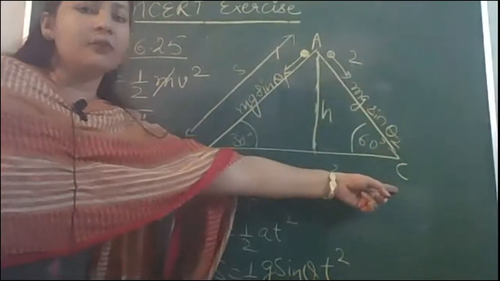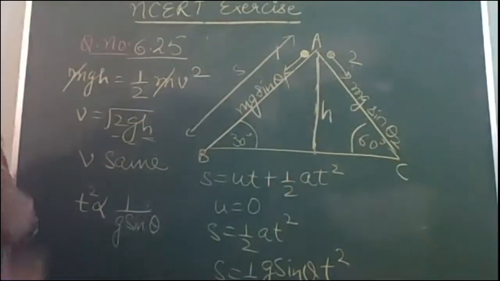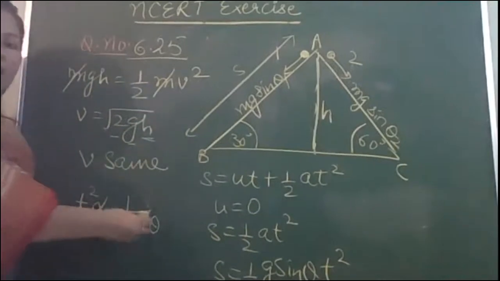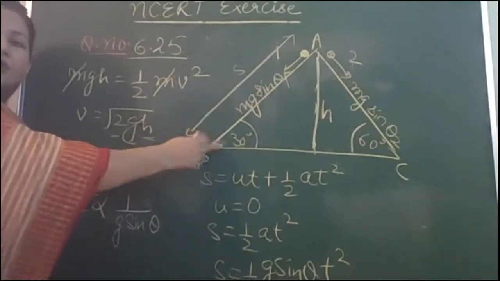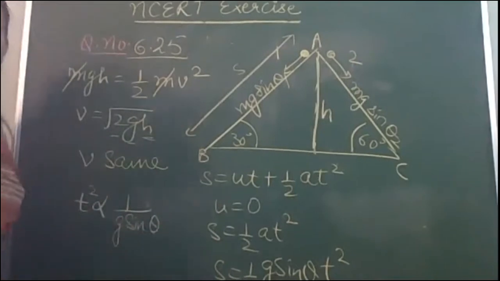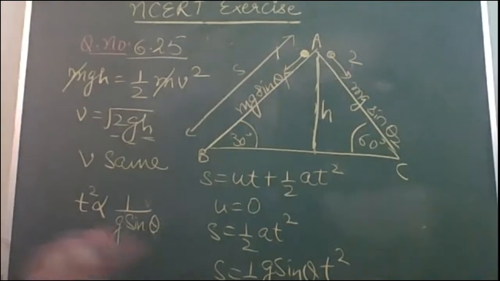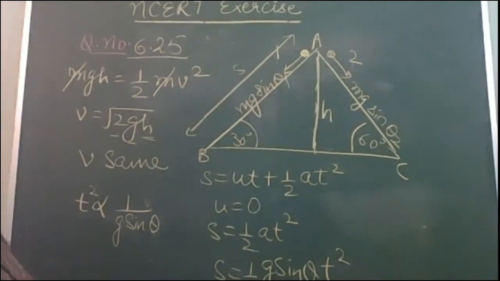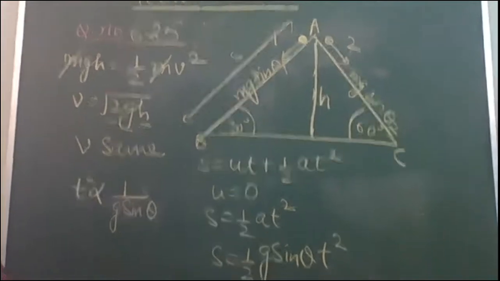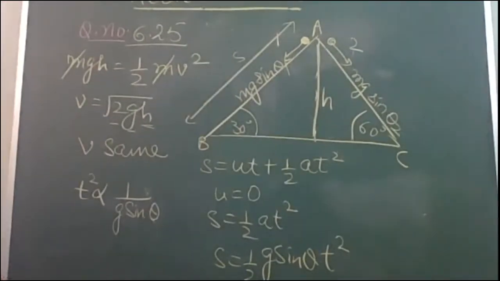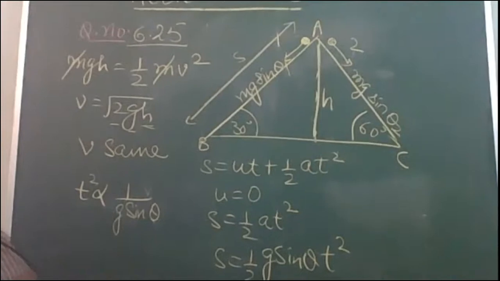Its time taken will be smaller and the time taken by stone 1 will be larger because the angle of inclination on this side is smaller. So time is inversely proportional to the angle of inclination. So though they will reach the bottom with the same speed, the time taken by both the stones will be different because of different angles of inclination. So this is how we summarize both the results. I hope this logic is clear to you. Let's see the next question.